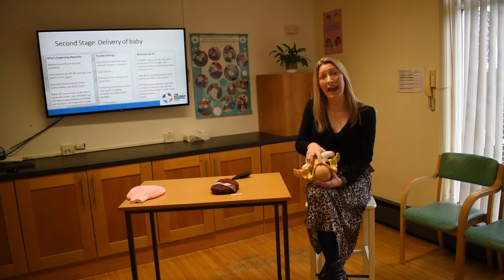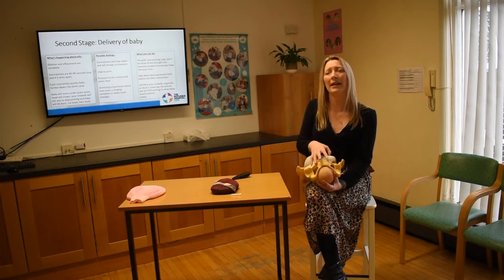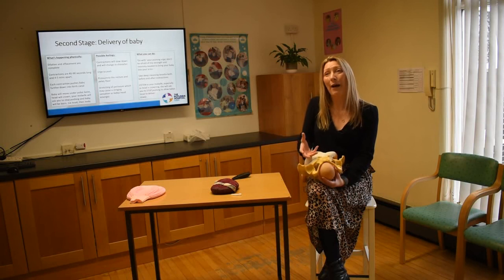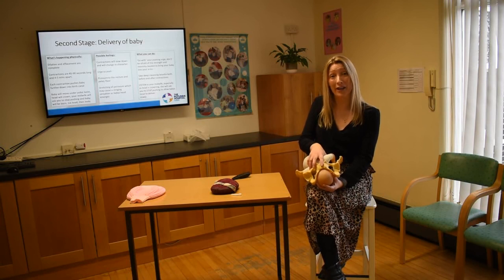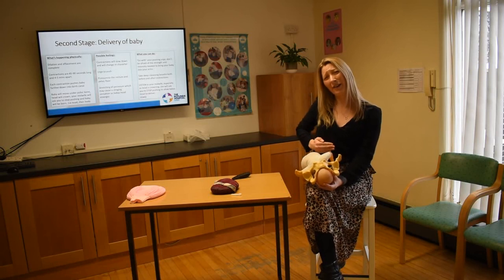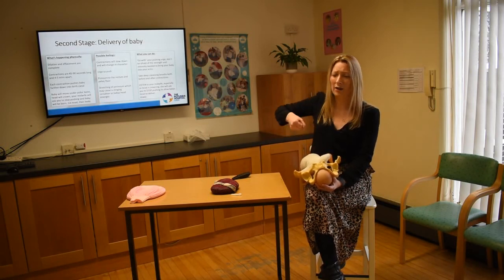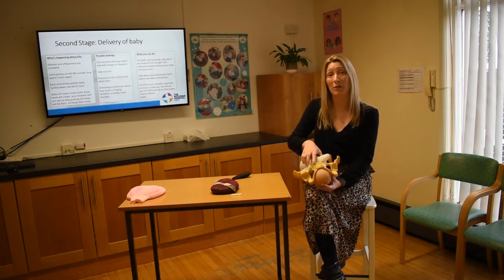If you have an epidural on board, you might not feel that all of this is happening. So this is where your midwife is going to coach and guide you. She's going to be able to explain very clearly how you might imagine you might feel like you need to push. And this is going to help guide you as to how to go about moving baby through the birth canal. You might not feel the contractions, but your midwife will be able to let you know when they're there, so that the same theory is applying. When there's a contraction, your contraction is moving baby down through the birth canal, and you're pushing or joining in and helping move baby along.